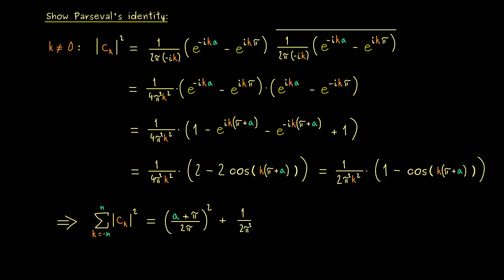And then what remains is the whole sum k goes from minus n to n, but without 0. So let's write it like that with the additional information that we exclude 0. And as you can see, I've already pulled out the factor 1 over 2 pi squared. And now we can simply use our formula from above, which simply tells us that we have two terms. The first one is 1 over k squared. And the second one minus the sum with the cosine also divided by k squared. And that's it. This is the thing we have to consider.